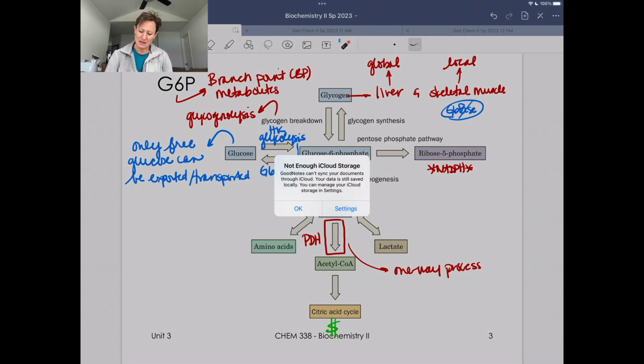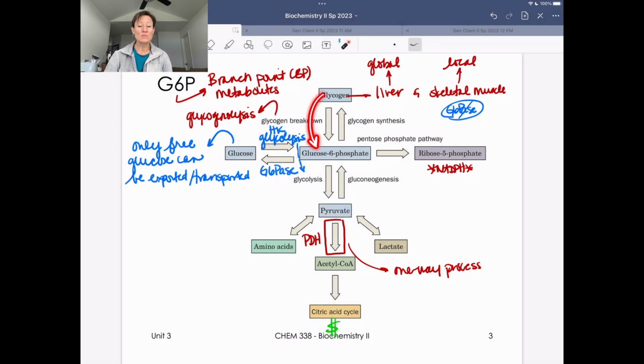And again, this is going to be a need state sort of arm of the pathway where we're breaking this down when we need energy or glucose. And then this is a fed state arm of the pathway. Lots of substrate cycles we're going to learn that kind of highlight that. Okay, let's highlight and touch on some other things that we've already sort of learned about here.